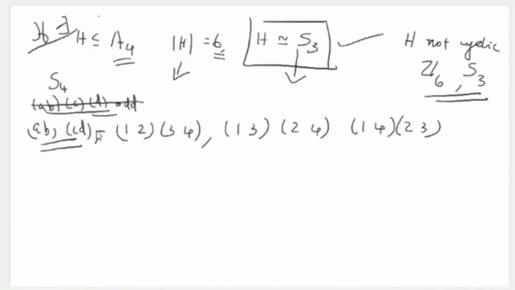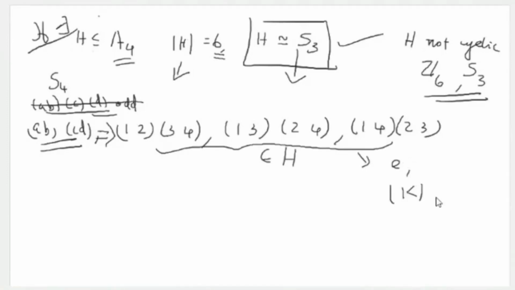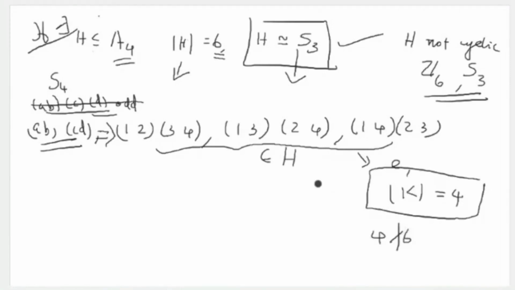But you can see that these 3 elements together with the identity will form a group. What is the order of this group? If K is the group containing the 3 elements of order 2 and the identity, the order of K is equal to 4. It's a subgroup of A4 of order 4 and a subgroup of H of order 4. But H has order 6, and 4 does not divide 6, so it cannot happen. So this is one way we can argue A4 cannot contain a subgroup of order 6. You got it?